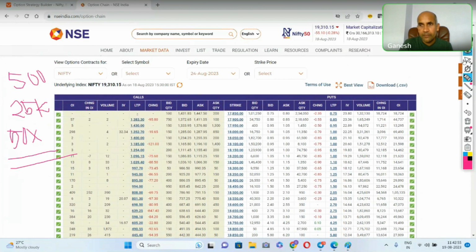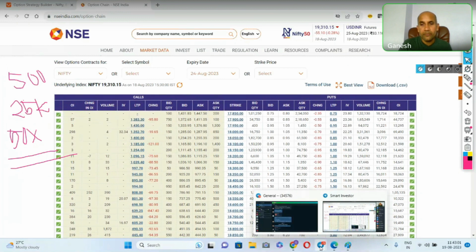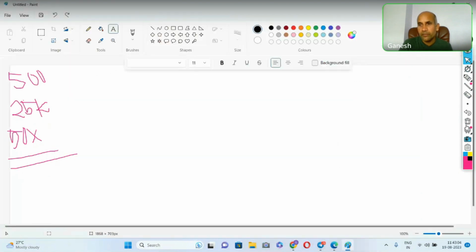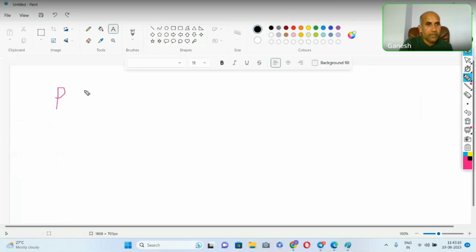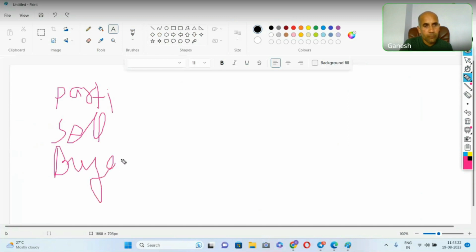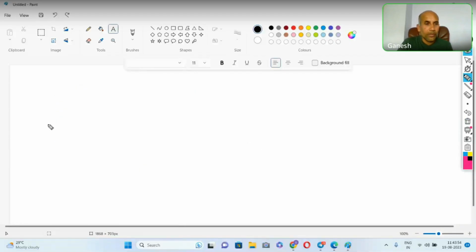Let me get your idea. Is it now clear so far? Who are the participants? What did we learn? We understand who the participants are, right? And from the seller's point of view, who are the sellers and who are the buyers? Of course, open interest, highest open interest, we understand what that is and all those things. So far, is it clear now? We know this about open interest.